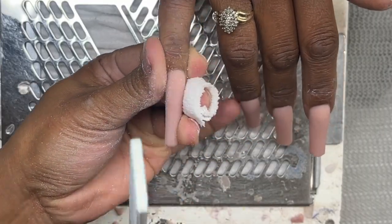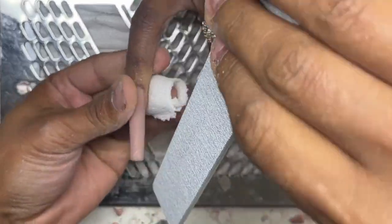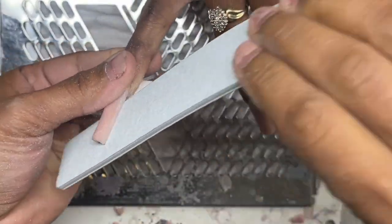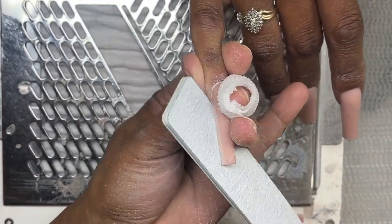Alright, so I have my application done on all of my nails, and now I'm going to come in and hand file. Now, I forgot to mention right off the bat, y'all, do not pay attention to my nails. They look horrible, okay? I have just filed down my nails. I didn't even file them down all the way or soak them off, so they're looking a mess.